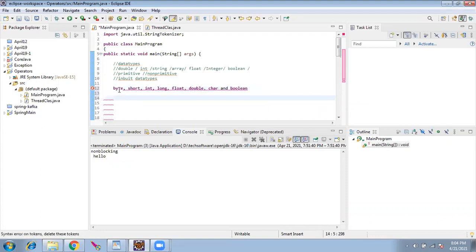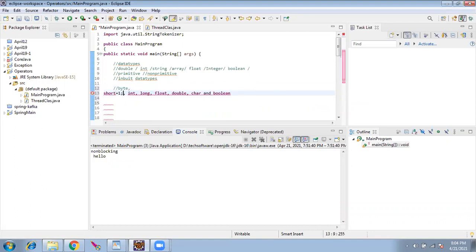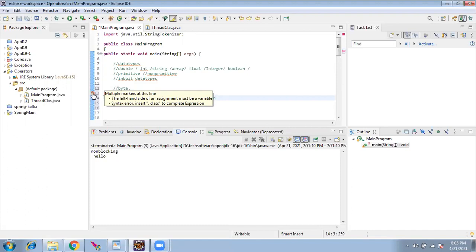So the declaration is same. We give byte. Byte usually we don't declare. We don't use it. So let's not go into it. Short is short equal to 1. That is the data type, then the variable name. Short object.